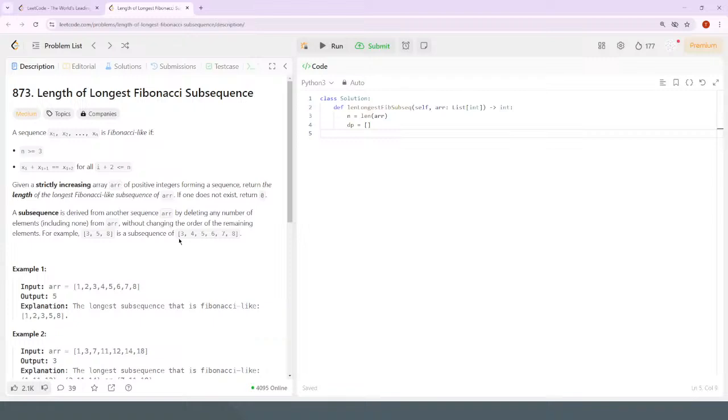So for any two spots, the next spot could be determined by them. I can look for a 7, but because it's a 3, 5, it could be an 8.